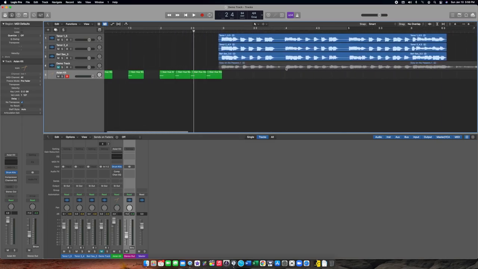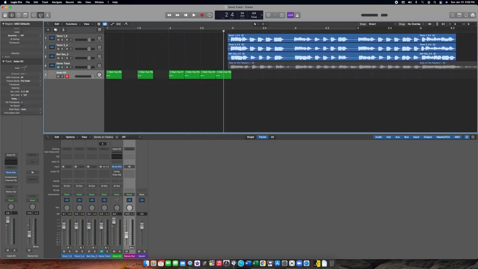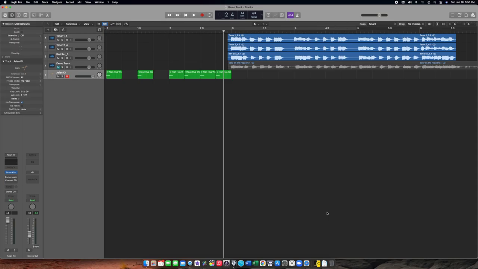Now that I have that, it's time to start adding some EQs. This step is optional. You don't have to do it. But it's an easy thing you can do, and it might make your track sound a little bit better. At the very least, it gets rid of some of the frequencies that the human ear can't hear and makes things sound a little better just by itself. And you don't have to be an expert. They have presets for everything.